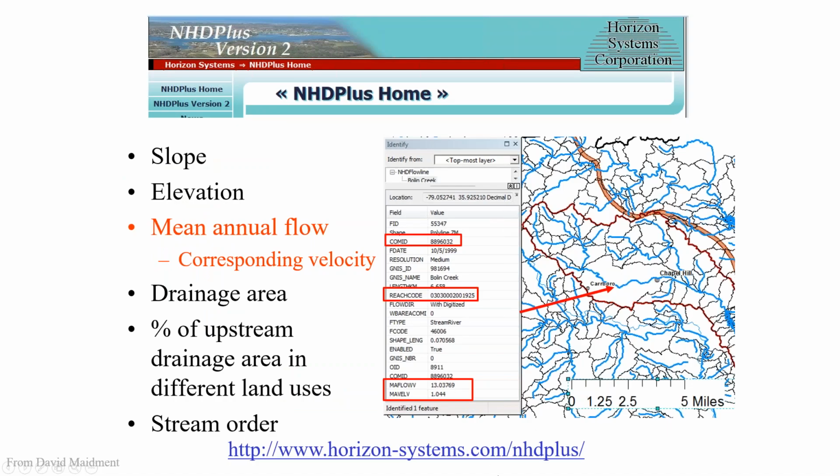There's also a distribution of the National Hydrography Data Sets made available from Horizon Systems, which is the company that's been the contractor to the US government agencies, the USGS and EPA, in terms of providing this data. So that's also sometimes a source for the data. If you want to get large chunks of data, it might be better to get it from this source than sometimes the National Map.